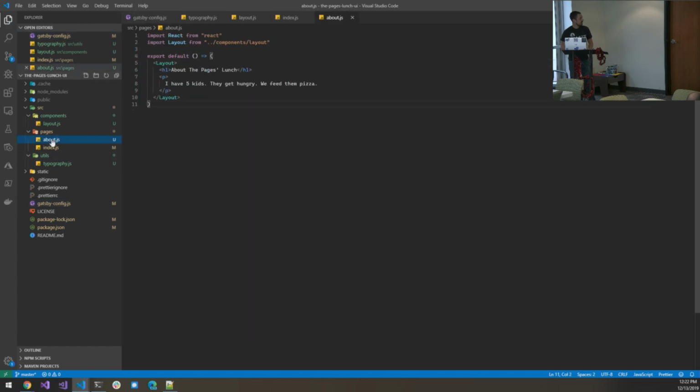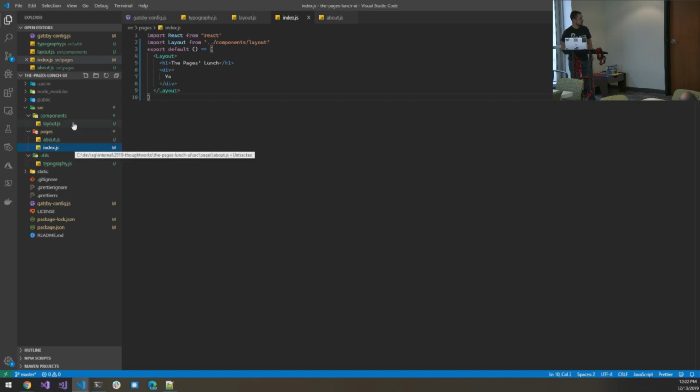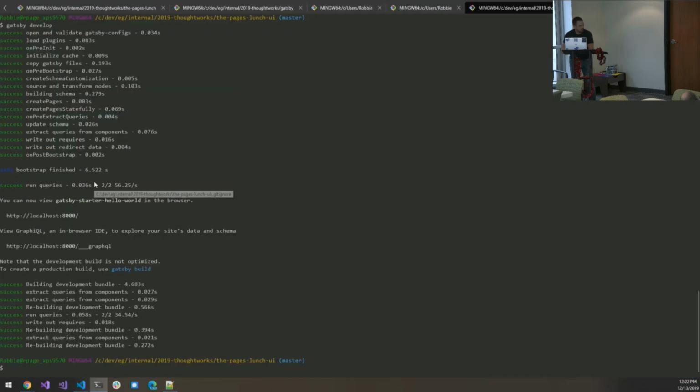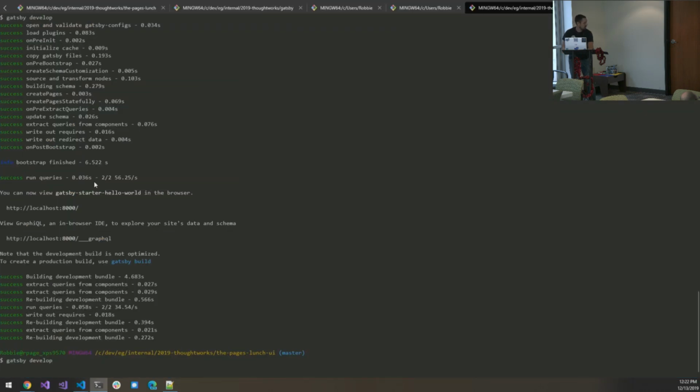If you look here in about, the page's launch, that's hard-coded in there. That's lame. Index also has it. Blech, that's gross. We don't ever want to do that. And in layout, I have it here too. So that thing is literally everywhere. I don't want to do that. I want to do this the cool way, like the cool kids do. So I'm going to run this server again because I had to modify the config. I had to stop it and start it again.